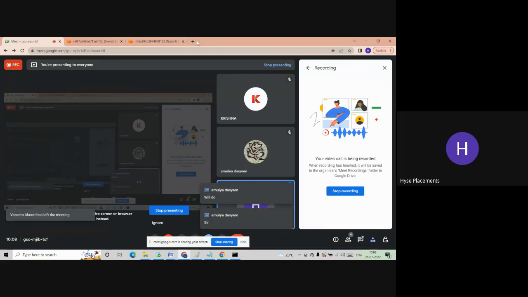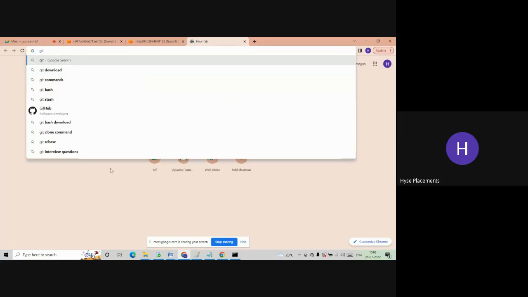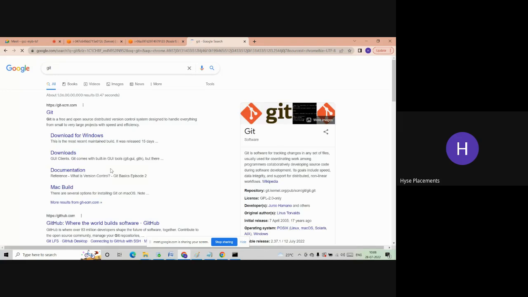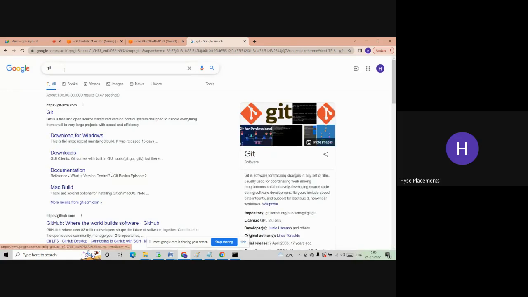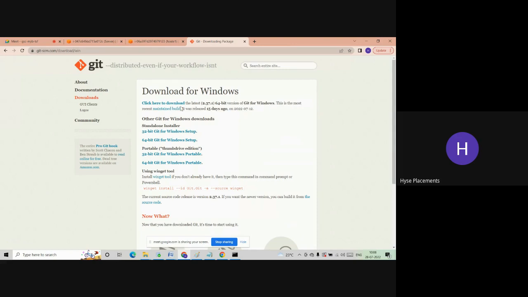Okay. So first one is Git. You have to install Git. How to install Git? Download Git. You just type Git download, and open the first one. It will open like this. Download for Windows. Click here. 32-bit or 64-bit. Mostly you might be using 64-bit only. So 64-bit Git for Windows setup. You have to click on this. See, 47.10 MB. So you have to double click on the .exe file, and click on next, so that Git will be installed.